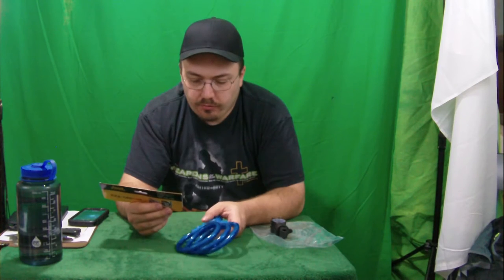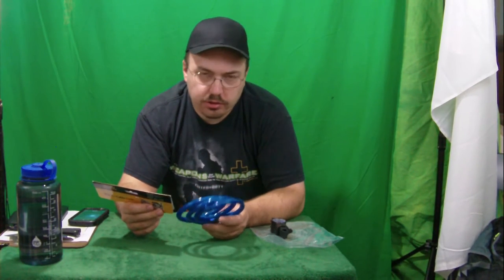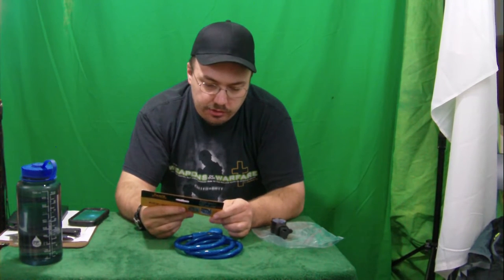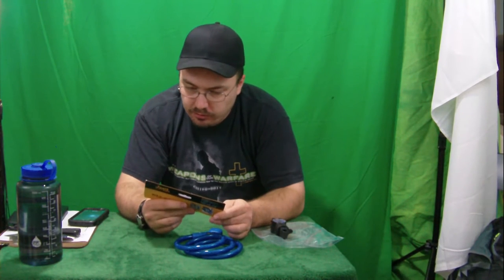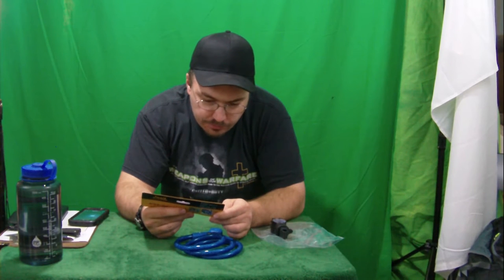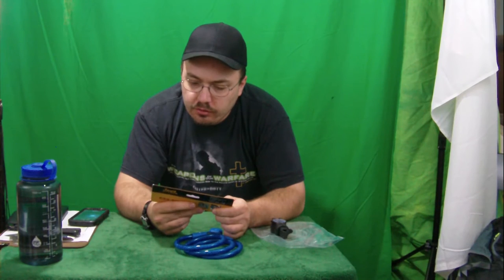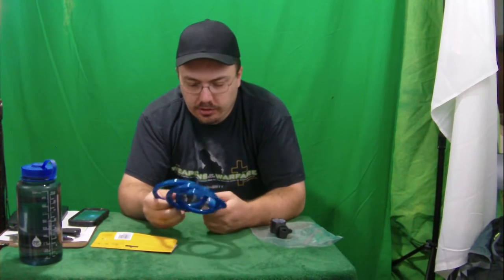Before I take this out to my bike, I'm going to try to set it — I won't show you the combination. The original is set to zero, zero, zero, zero — it's four digits. To set your own combination, please follow these steps: pull up the reset button, as in picture B. I don't see picture B, but number one shows taking this thing apart, so we're going to take it apart.